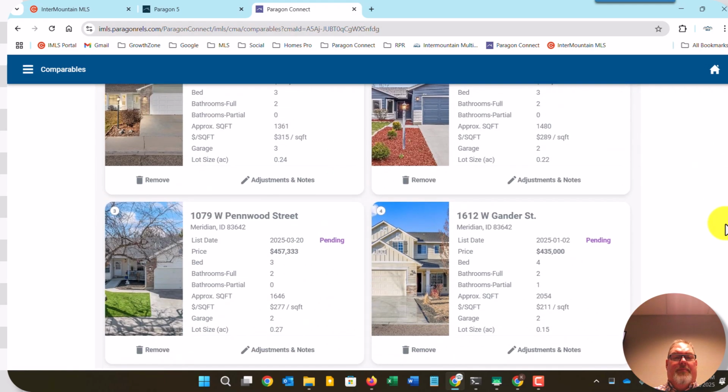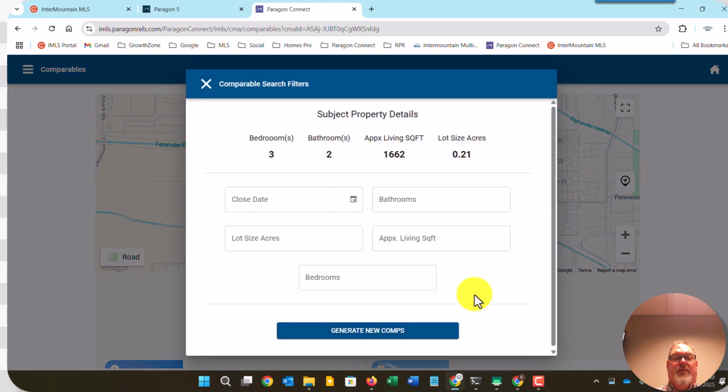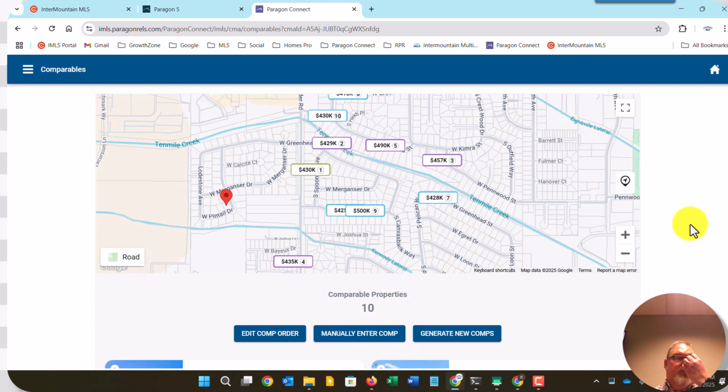So maybe you look at the comp list that's provided and it's not what you want. You can go to generate new comps and you can kind of modify the criteria. Like maybe you want to go back just the last 90 days instead of 6 months or whatever it's doing. You can change bathrooms, bedrooms, square footage, lot size. The one thing that's not here that I think would be useful, at least in our MLS, is age. Because age would let you eliminate new construction, which doesn't have age here. But generate new comps would use your modified criteria and find additional comparables, and it would still give you 10. So you essentially would remove ones and get other ones in there.